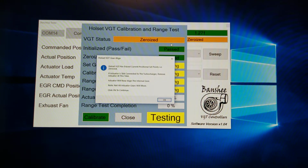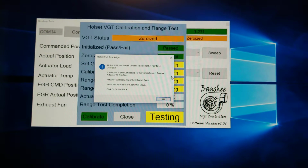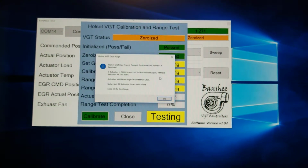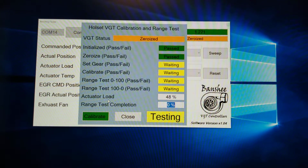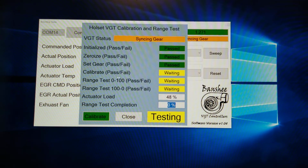It's going to tell it to get ready to accept the command. It's going to zeroize, where it erases all the set points. Once you do this, you have to have the actuator removed from the turbo. And basically what's going to happen is it's going to rotate the gear to find a home position before it actually calibrates. Once that's done, you can reinstall it.